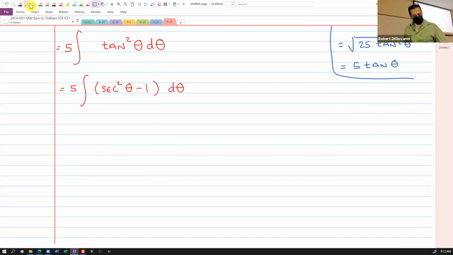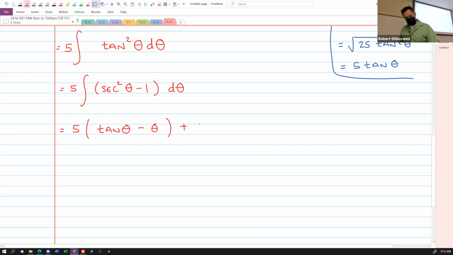Okay, so we can do this. Now look, I'm not going to go down the other roads. We could have done sine and cosine and tried to mess with it. There's maybe 4 or 5 other roads you could have gone down. This one I think is the cleanest way. I'm taking the antiderivative. So the antiderivative of secant squared theta is tangent theta. The antiderivative of 1 is theta because our variable is theta. And then we just say plus c.